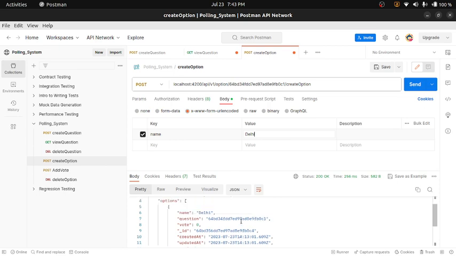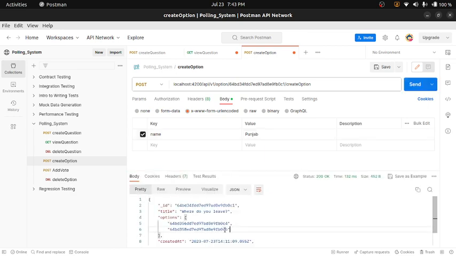So this contains the question ID, and its own ID, that is Delhi's ID right now. Now I will give a new option, that is Punjab.